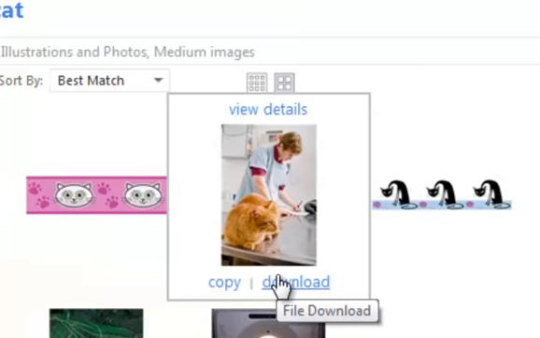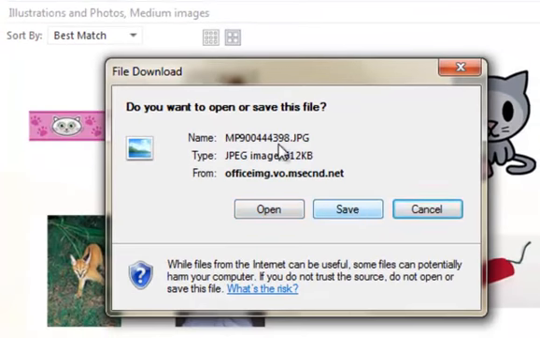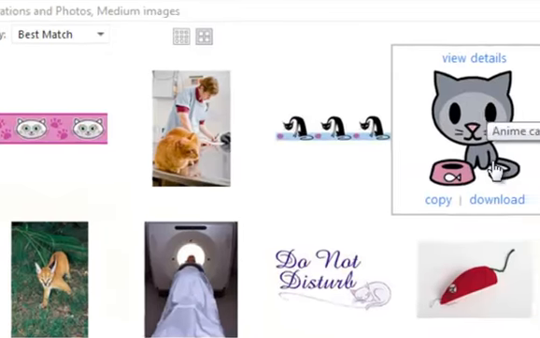If you click download and then click save, you can save it to your desktop or somewhere on your machine to keep it. Notice this is a JPG file type, and remember Moodle said we could have JPG, GIF, PNG, and JPEG files. So this one is a valid file type. Keep that in mind as you're looking, because not all of these files will be of that sort.